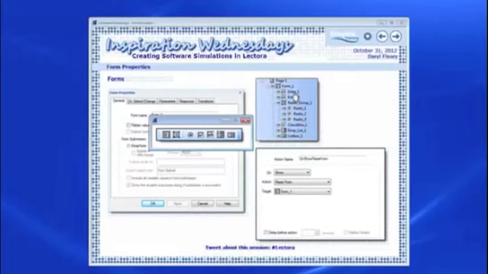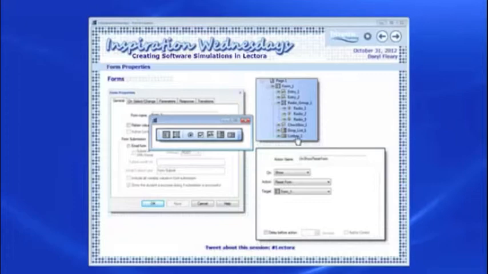We have entry fields where they can put in any value they want, numeric or alphabetic. Checkboxes, and those are going to be on or off. Drop lists, which are these kind of things, and list boxes.